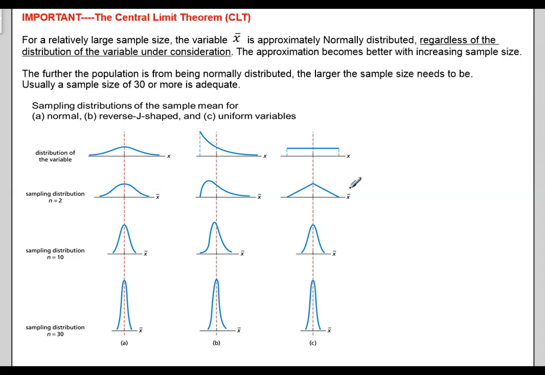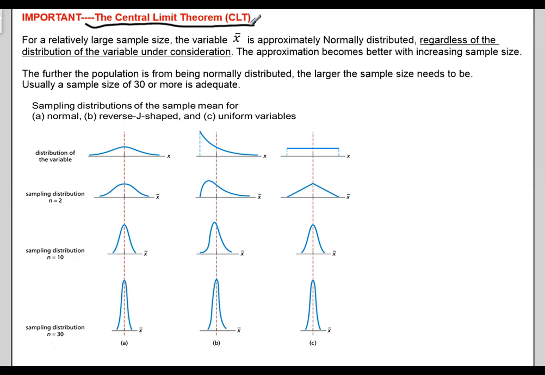Okay, so the example we just did, we were talking about a normal distribution. Those soda cans we were saying were normally distributed. But what's even more interesting is that even for original populations that are not normal, we're going to see that the sampling distribution will be normal as long as we take a large enough sample size. And so this is one of the most important rules that we talk about, especially in the second half of the semester, the central limit theorem.